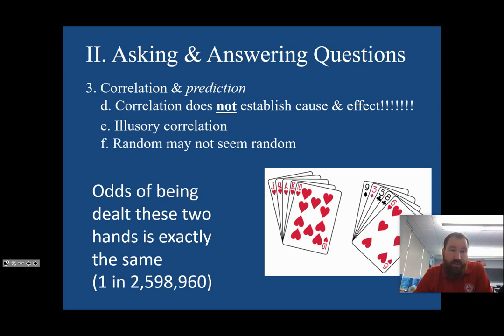And I'm going to show you guys something in class that kind of hits at that idea, that we can look at correlations between things that are totally unrelated but happen to be highly correlated. Things that have absolutely nothing to do with each other, and that they have a high correlation because just because two things are correlated doesn't mean that something causes the other thing. So we'll touch on that in class.